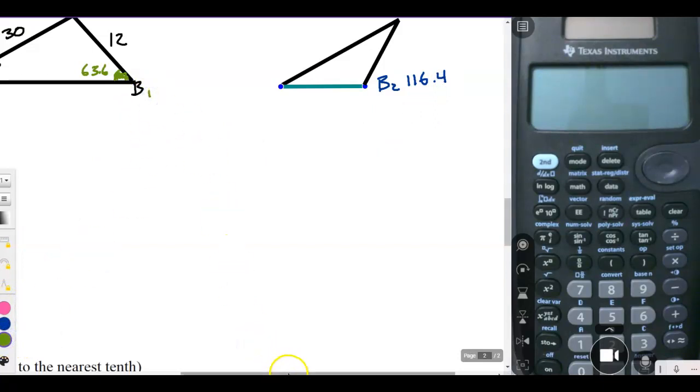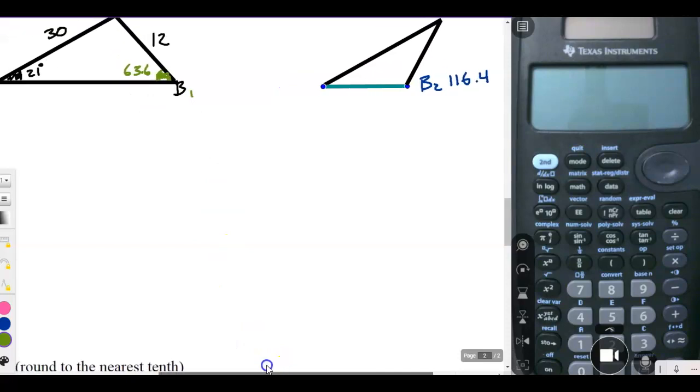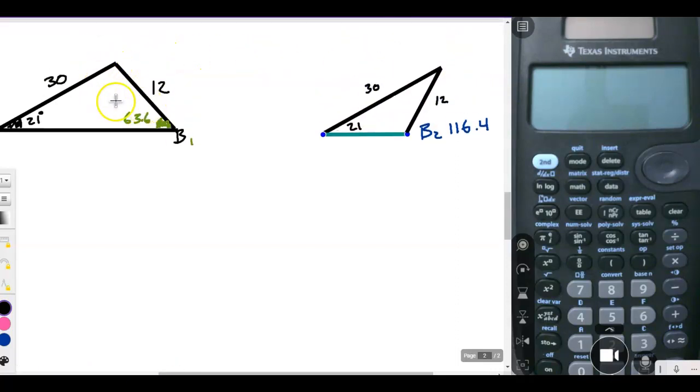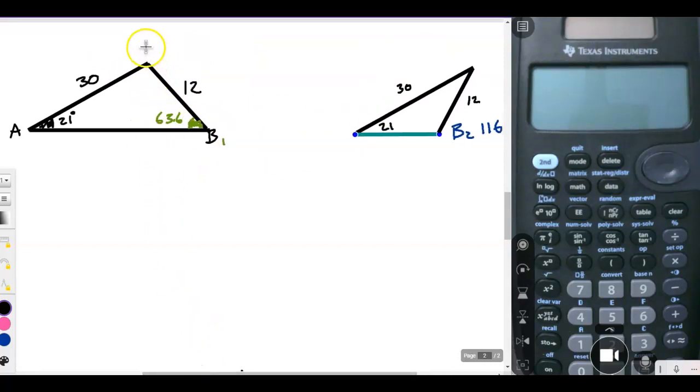Alright, so we have 2 different triangles to really solve. Now, the second triangle does have the same given values. This is still 21, this is still 30, and this is still 12. So for each one of these, we just need to find angle C and side C. And same thing over here, this would be angle C, and this would be side C. All right, and we can call these 1 and 2, just so we don't get things mixed up.